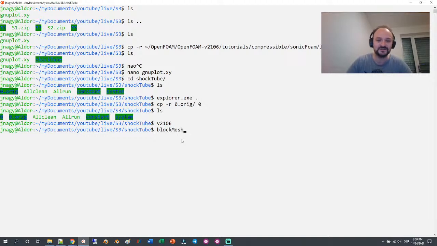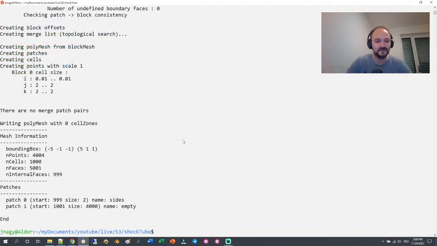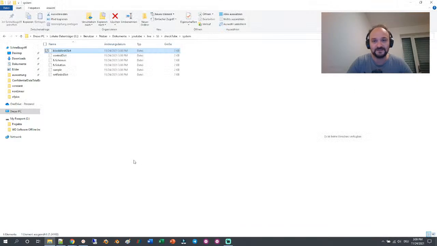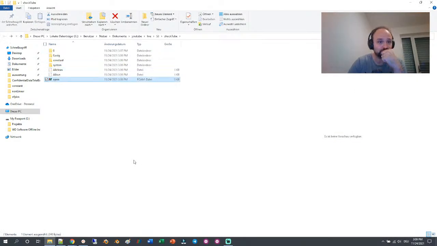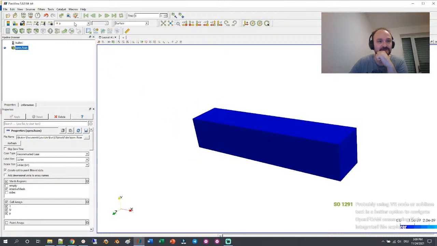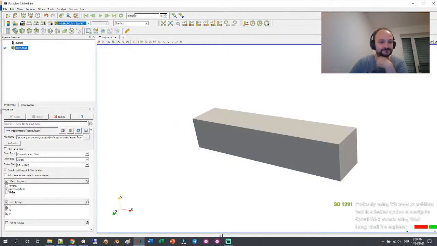Okay, so now I just execute blockMesh, and now I don't have an open.foam file here, so let me just open up the mesh and the geometry in Paraview, apply it, so just to have an idea what we are dealing with here. Okay, so we have the sides boundary.